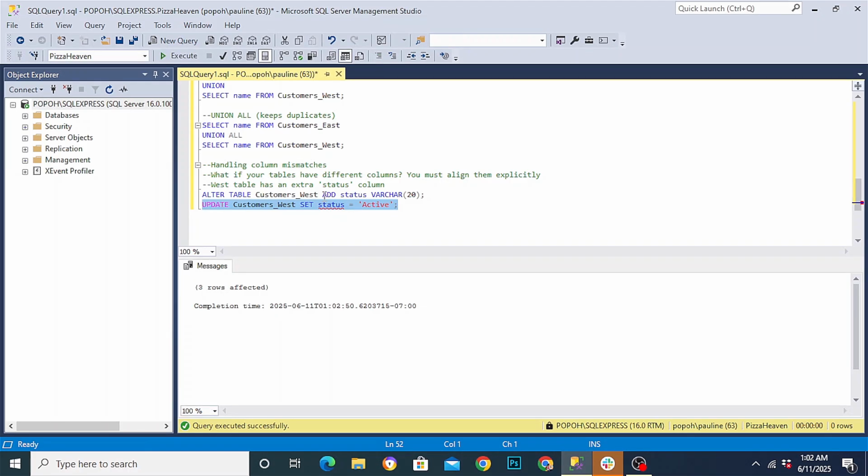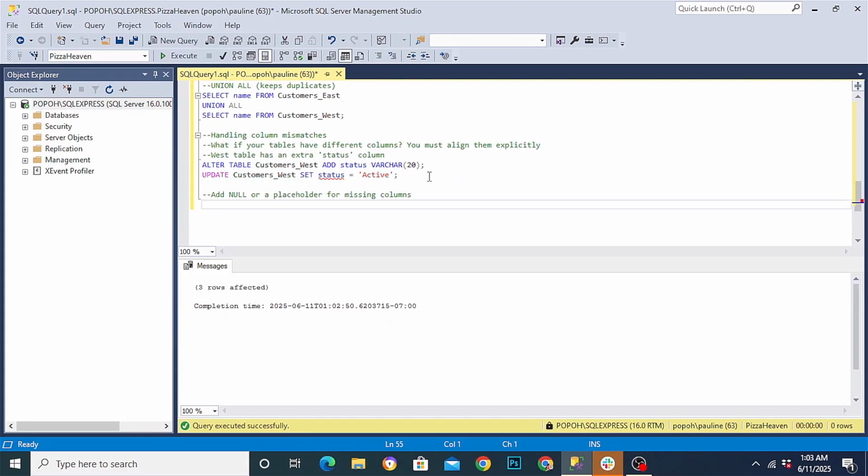But now I want us to add null or a placeholder for missing columns, okay guys? So for us to do that, we will use select, we'll use the customer ID column, the name column, the email column, the region column, and we'll have null as status. That is the status column that we just added previously. Then all this is from the customers East table.